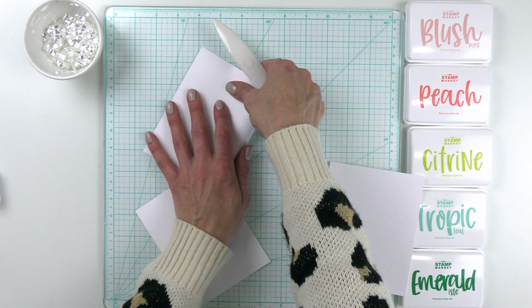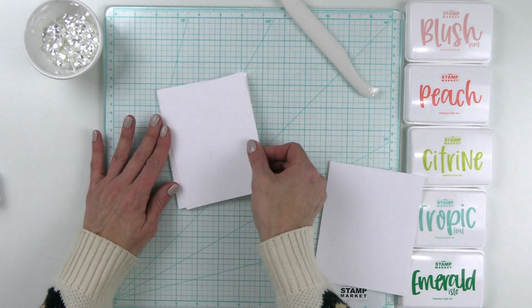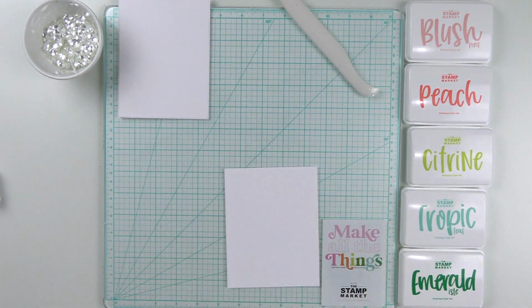Now fold that in half just to create your base and really burnish that well. It'll keep it nice and folded. And then you're going to layer that piece that you cut on top and just set it aside.